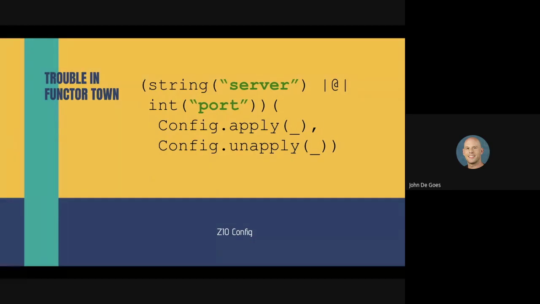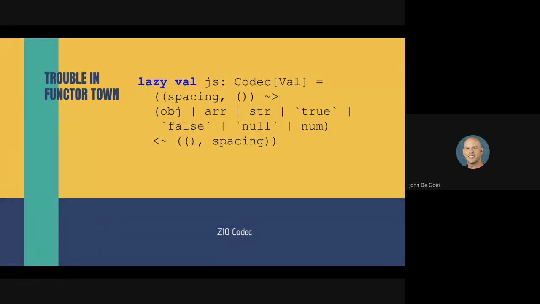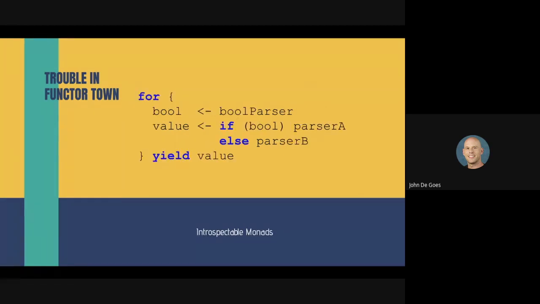So ZIO Config has this structure that is applicative-like, but cannot be described by an applicative. And in a similar fashion, ZIO Codec has structure similar to an applicative, but it can't be described by these type classes. If you're a functional programmer, you've probably heard that applicatives can be introspected and monads cannot. In fact, this is only true if we're talking about the FP library's definition of monads. For the category theory definition of monads, there are restricted types of monads that we can introspect. Using this type of introspectable monad, you could build branching parsers that you can fully optimize in advance, and branching analytic pipelines that you have full transparency into, and can do whole pipeline optimization on, and other very interesting things.